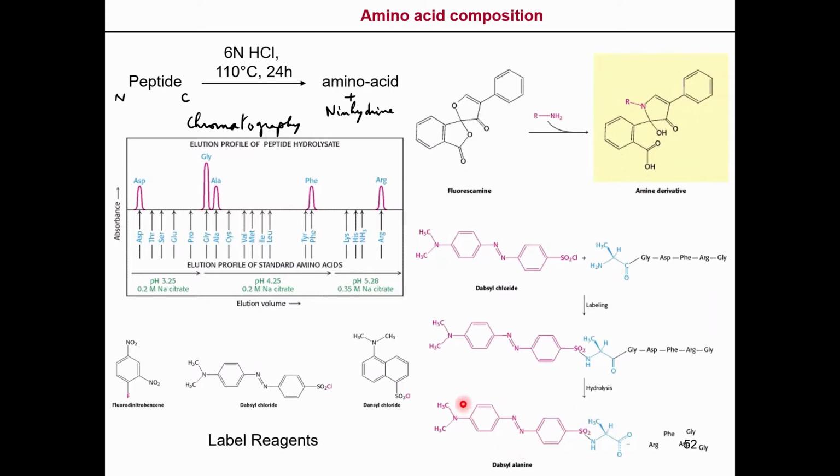Okay, so you can identify only the first amino acid, because when you make the hydrolysis step, you will break all the peptide bonds and you obtain all the other amino acids. Okay, so this is a way to identify the first amino acid. So in this slide, with these techniques, we have the first amino acid and the composition of the peptide.